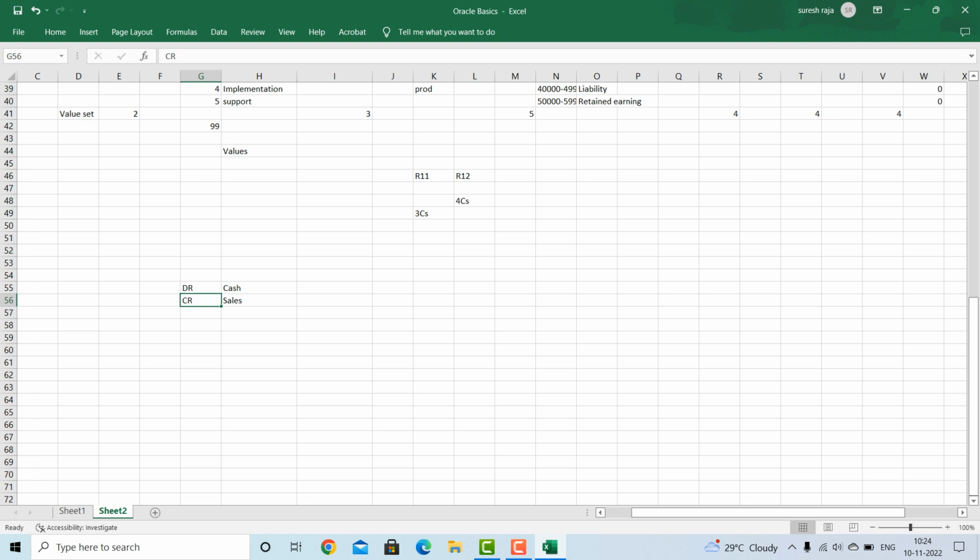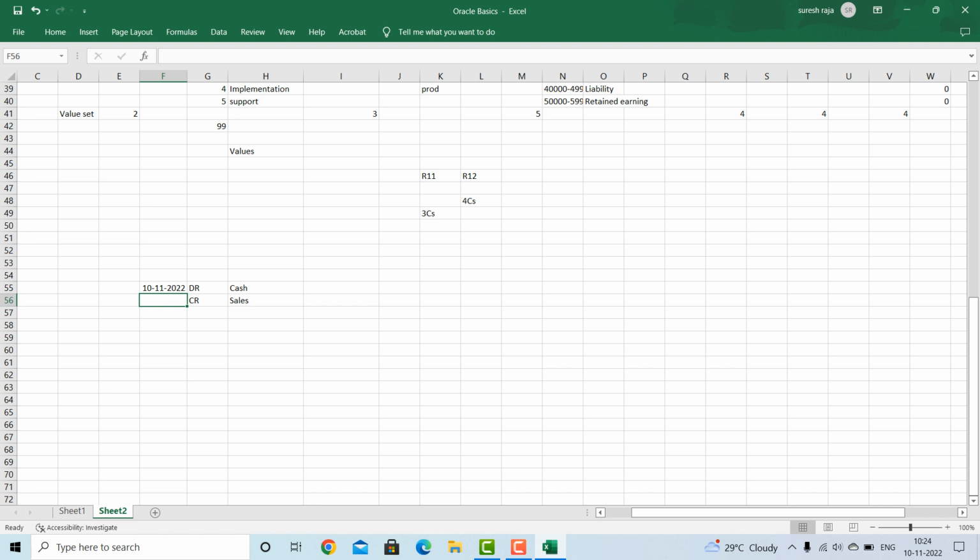Okay, whenever you write a journal entry, you will write the date, amount, debit, credit. Whenever you write in a ledger manually, as we did once upon a time, we write this is rupees, INR.